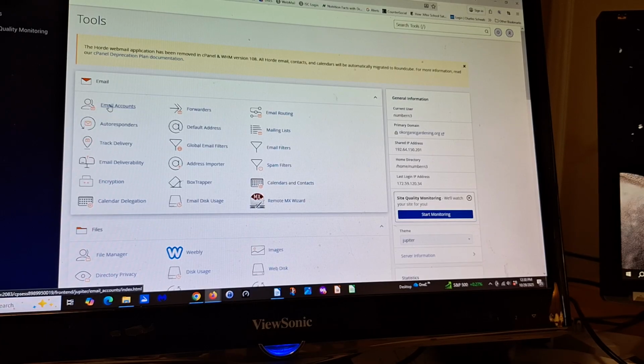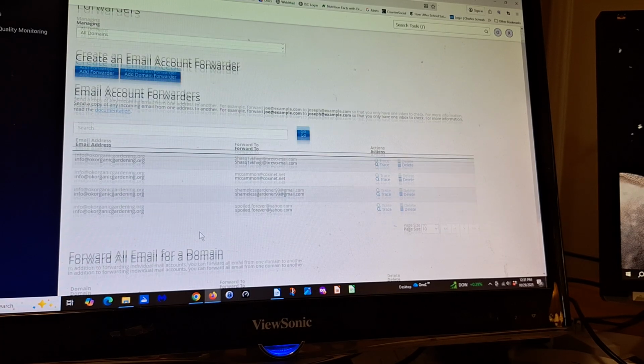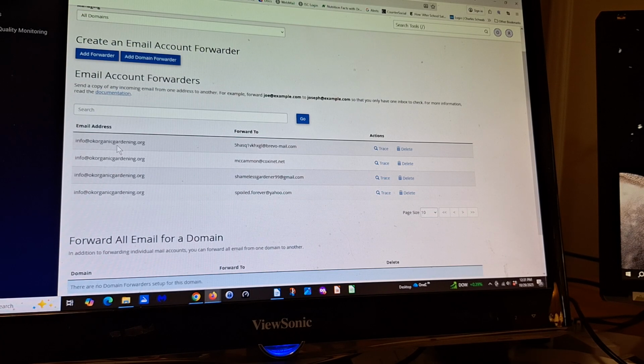We have email accounts, which we already saw. Forwarders, that's important because we realize that if anybody writes to us at info@organicgardening.org, which is what's going to show to them in our newsletters, we need somebody to see it. So we need that to be forwarded to, as you can see, we've got several people that info@organicgardening.org is already forwarded to.